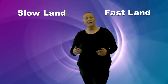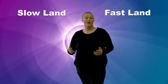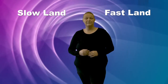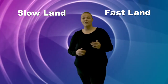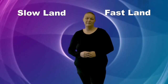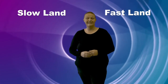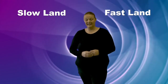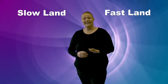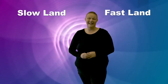Now would you take your character and pretend like he or she is driving a car? Now drive the car over into the other land. Drive the car back into the other land. And throw the brakes on the car. And thank you for doing movement exploration with me today.